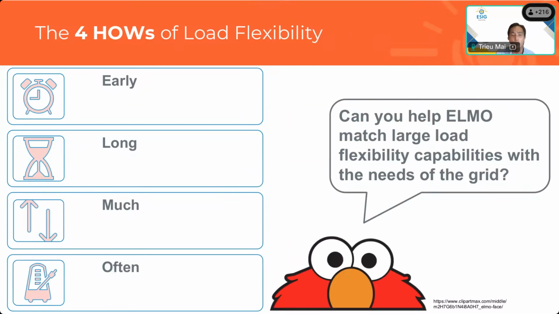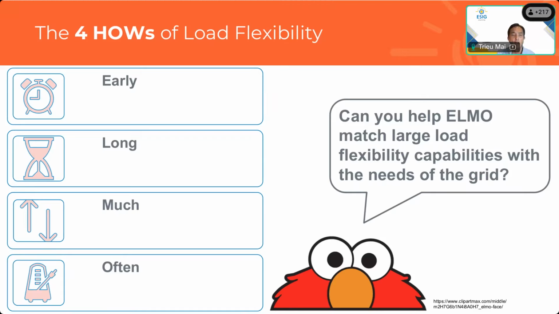How early, so what is the ramp rate? What is the notice and notification that loads will be needed in order to be able to operate flexibly in the time that the grid or the system operator requires? How long, the duration in which that flexibility is called upon, minutes to hours, etc. How much, and this is bidirectional, so this is the percent of the energy that is consumed, 25%, 50%, or megawatts, in both directions. It could be increasing or decreasing your load, especially with backup generation that really gives a controllability in both directions.